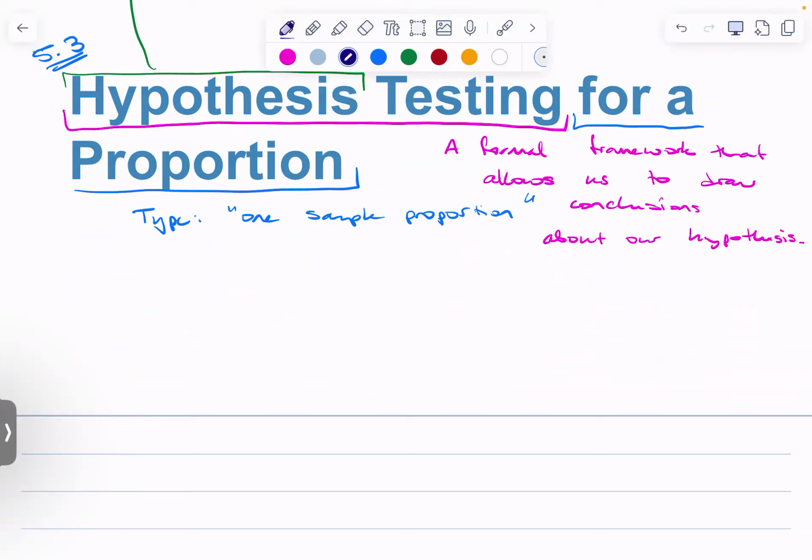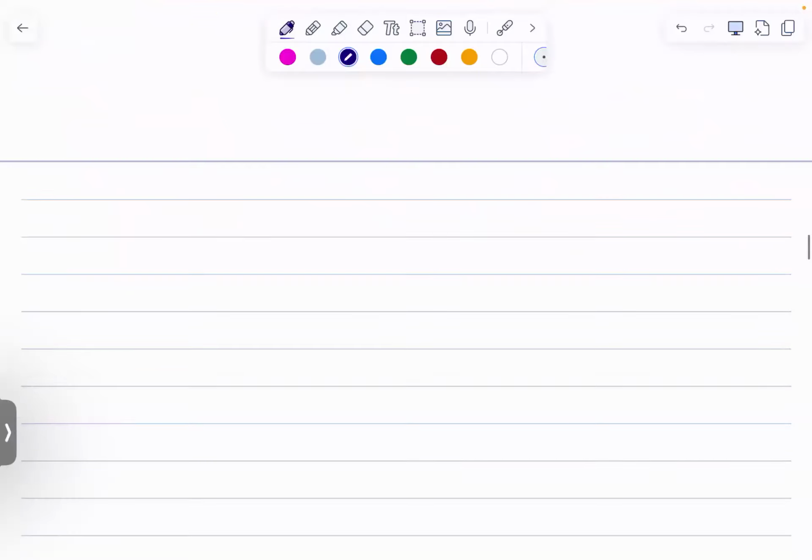So what I want to do is just give an overview of what hypothesis testing looks like, and then we'll go back and we'll fill in the gaps. And then with an example, we'll go back and fill in some more gaps. Okay, so it's going to take time. You're going to need to be patient. And eventually, right, then we'll know all the rules.